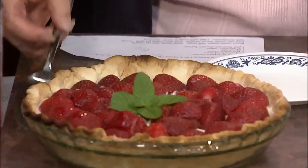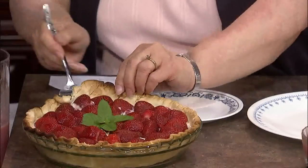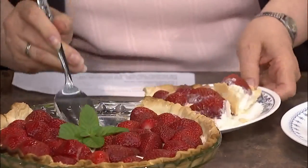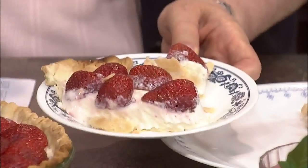My viewer recipe, last but not least, is from Jean McNeil of Mansonville, Quebec. And this is a strawberry cream cheese pie. I like cream cheese anything, and I can't wait to try this pie. And I'm going to see if I can, yep, it's going to fall apart on me. But you can get the general idea. It is cream cheese. We'll make believe this looks wonderful. Cream cheese, powdered sugar, heavy cream, vanilla, a pie shell, and then the pint of fresh berries to go on top. So that would be a real good ending for your dinner with these other things.